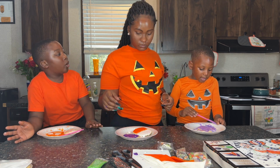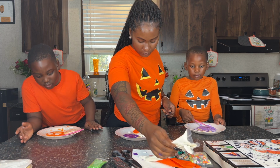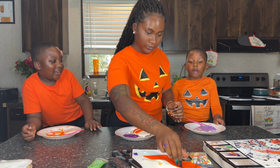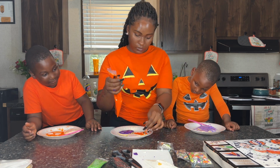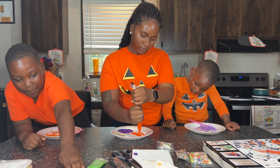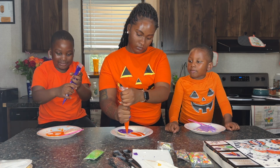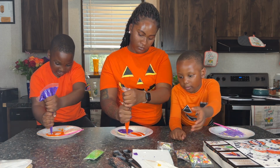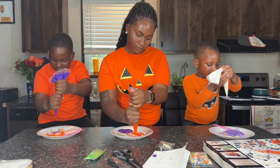The orange is not gonna blend in with my pumpkin. Why not? Do some white lines. I'm gonna do some purple lines right here. I want to do a line like mine.